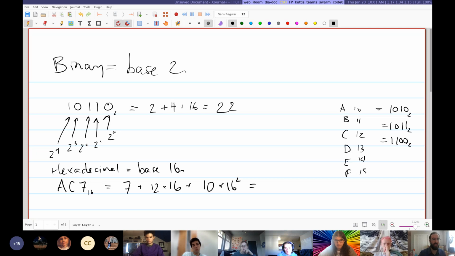So if you take a hexadecimal number, under the 7, I'll write 0111, because that's what 7 is in binary, right? C is 1100, and then A is 1010, right? And that is exactly what, whatever that number is, that's what it is in binary. So we can easily convert back and forth. It's much easier to read AC7 than it is to read 10101100111. So we'll often use that as an abbreviation, okay?